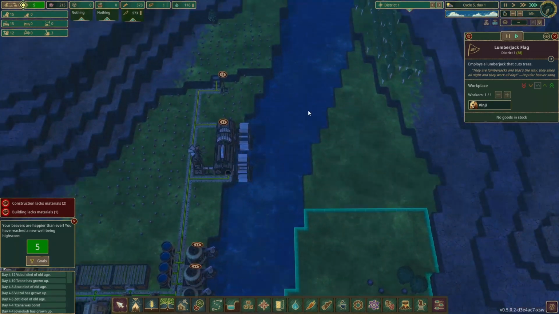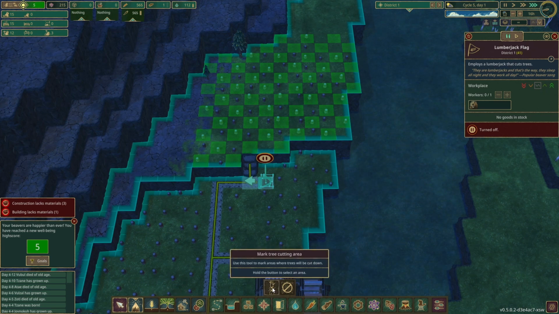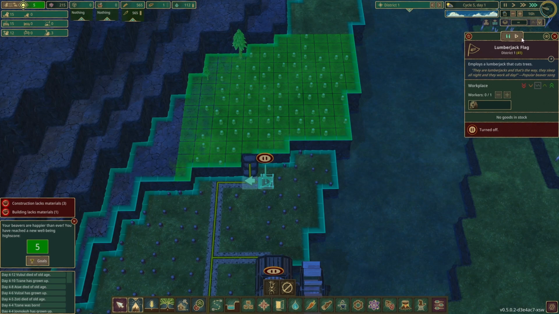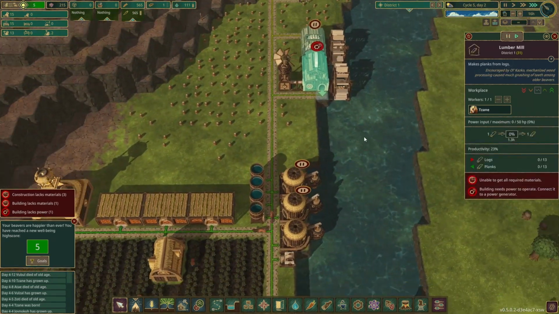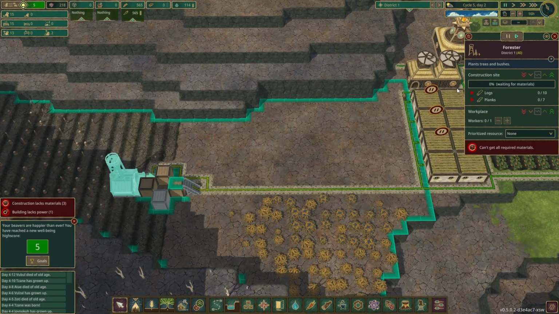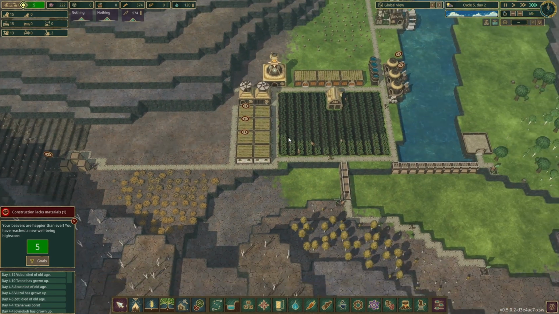And this will probably get one in the however near future. You know what? Fuck my stupid checkerboards. You can just go cut everything down. We need the 10 planks. Fuck, we need to do... Logs.